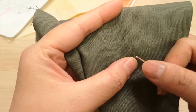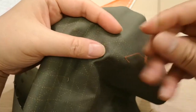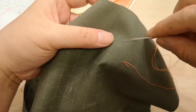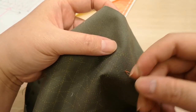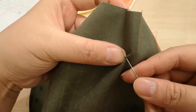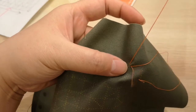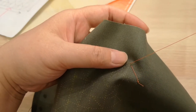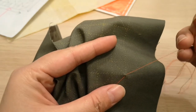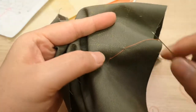Okay, so we're gonna go here. Okay, now with smocking, you want to make sure that the direction of your thread is diagonal as well. Yeah, don't try to attempt it on the other direction because it can be very difficult. So you want to go here, catch very little. Okay, I'm catching a little too much here. This is the reason why you have been asked to use a thread color that is similar as well, so that when you finish it, you don't see too much of it on the right side. Okay, so the first box has no lines, so we're not gonna pull the fabric.